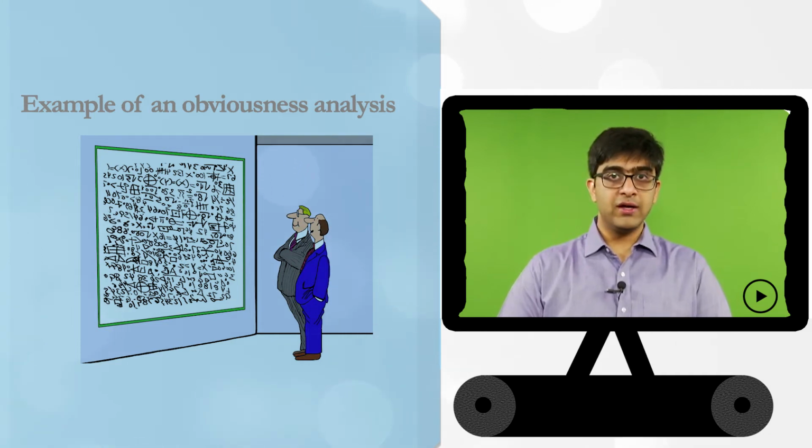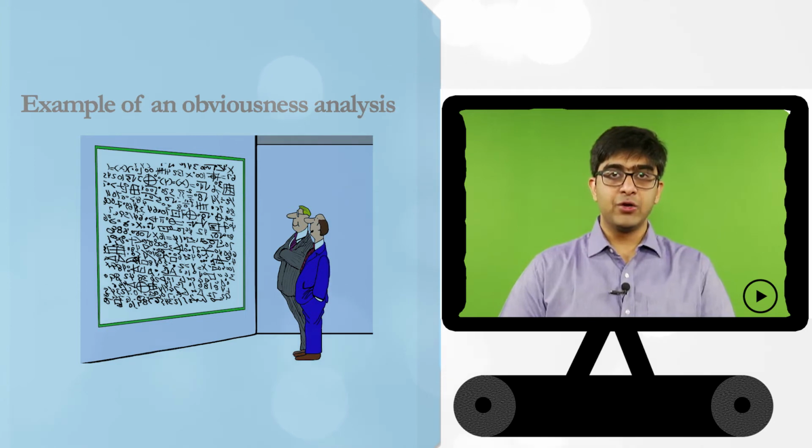A patentee can show that a problem had been discovered 20 years before and several hundred or several thousand inventors had worked on it. A patentee can show that a particular problem had been discovered 10 years ago and 10 or 15 inventors had worked on that problem, but had not been able to arrive at a solution. But he, through his inventive faculty, was able to arrive at a solution for that problem and show that therefore, the solution must have been non-obvious, since that solution had not been arrived at for a long time and had not been found by many inventors.